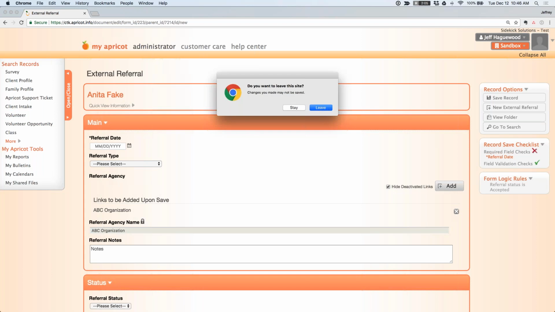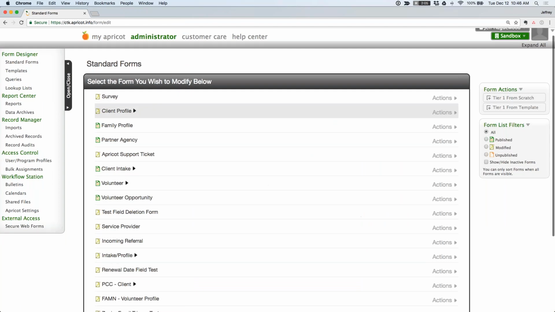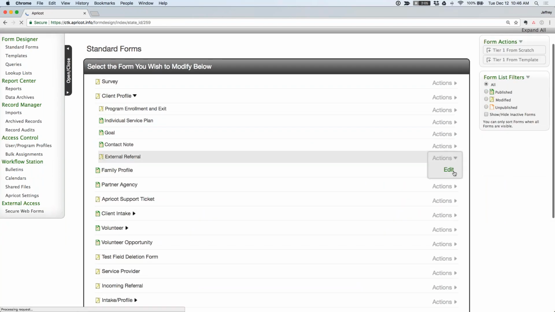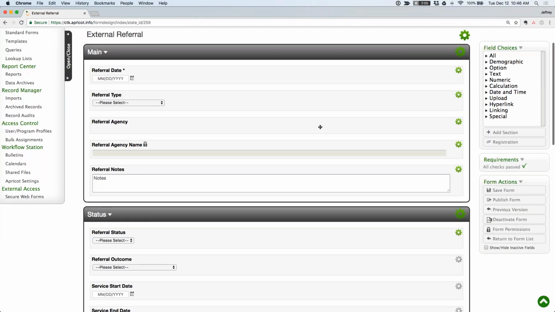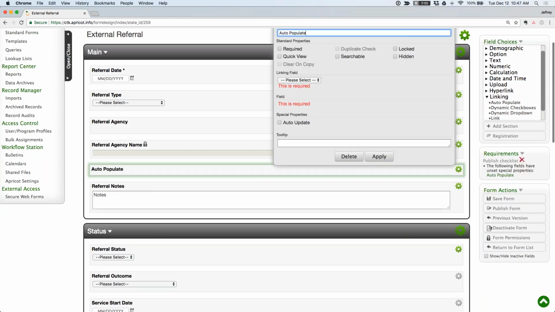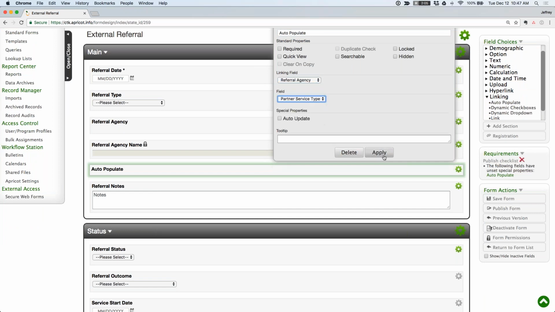So let's say that I'm linking a referral agency to this external referral, and let's say I want a little bit more data to come through either for my end users or reporting. I can simply use auto-populate fields to populate based on that link, let's say the service type.